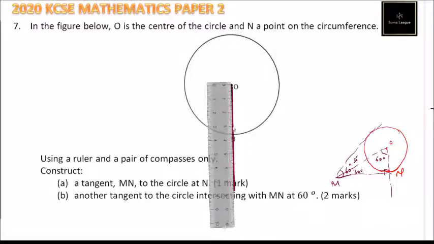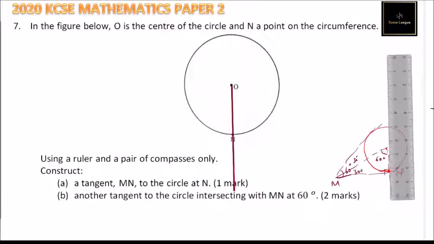Once I do that, I'm going to use my compass to be able to construct an angle of 90 here. To make an angle of 90, we can make two points here and use them. Let's make a mark here and also on the other side. Once we have that, we can now use that point and get a point here.